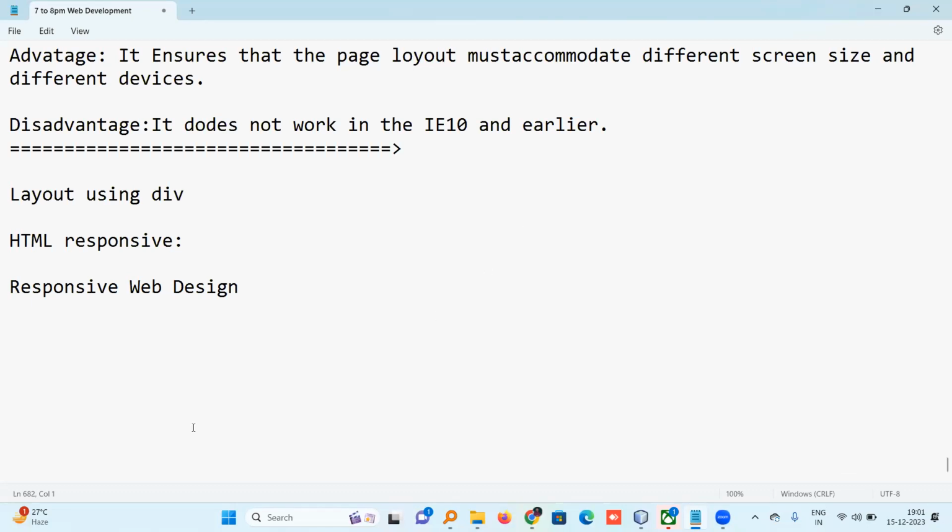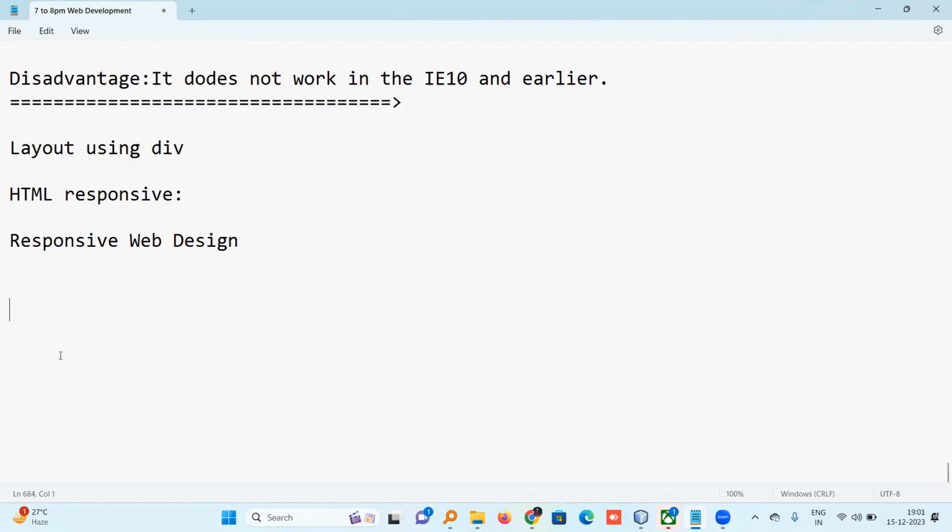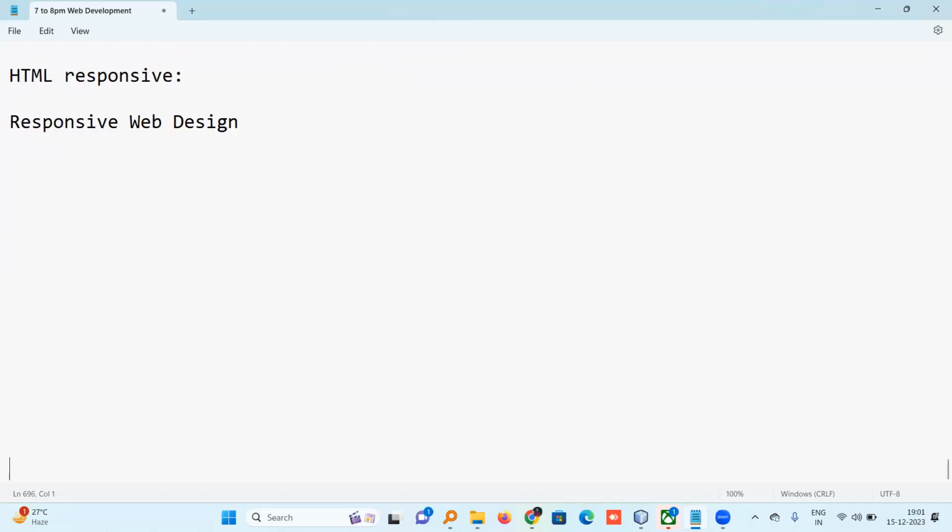Anywhere they open it, it should have the same look and feel. But if it is zigzag and overlapping one another, that is not at all good, and we say that it is not responsive.